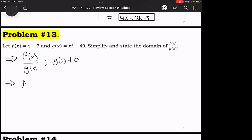So if you look at f of x, it was equal to x minus 7, and g of x was equal to x squared minus 49. Now, as a rational expression, as a fraction, try to write these terms, if you can, in factored form. For example, x minus 7, can you factor it any further? No, the greatest common factor of that numerator is just 1, so you leave it alone. All right, so I'll write it in a set of parentheses here. If you look at your denominator, x squared minus 49, can you write the denominator in factored form? Yeah, right, that's what?